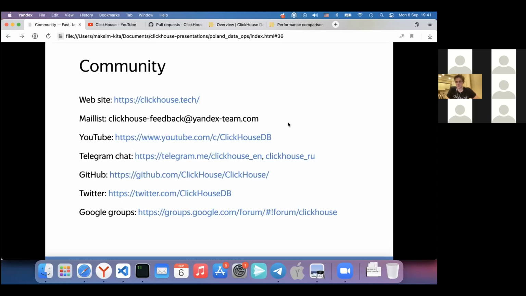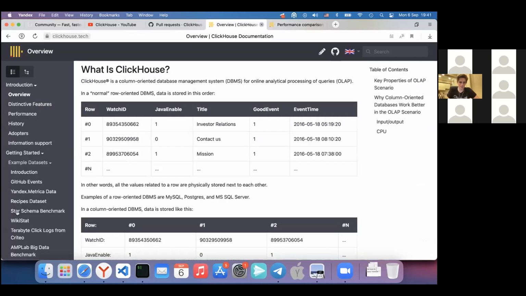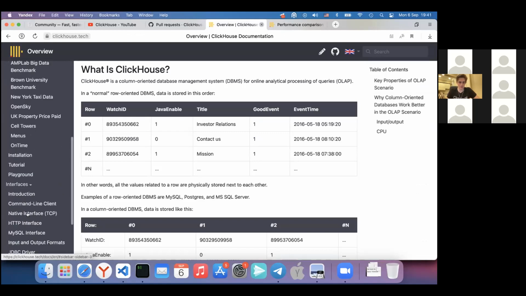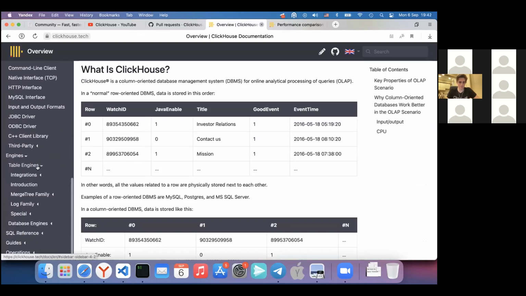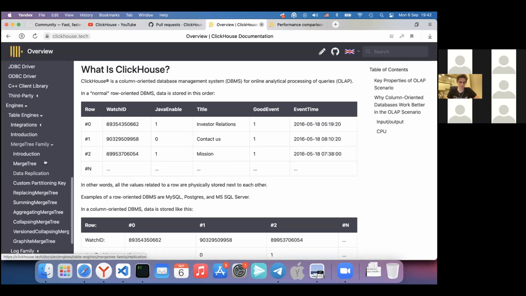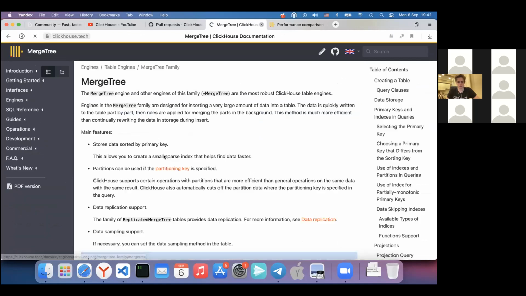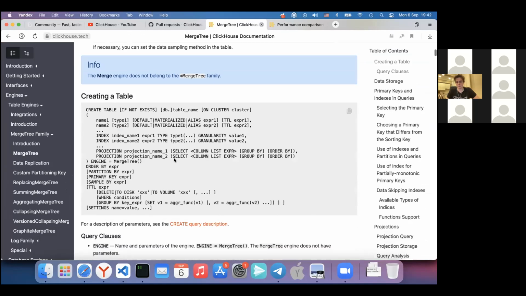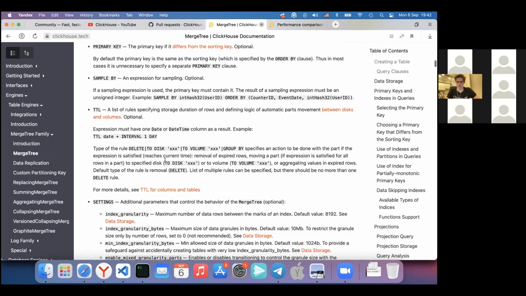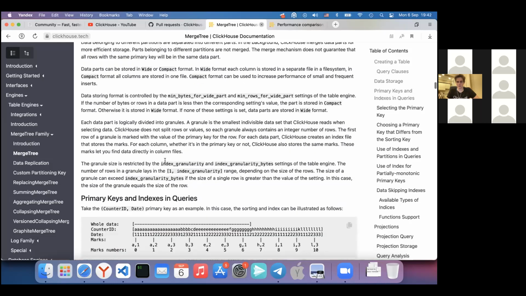For example, in our documentation, I'll show you, there are descriptions of our MergeTree engine. MergeTree is our column-oriented engine that stores data in columns, compresses them, and they are sorted. There are a lot of additional details, but mostly that's it.